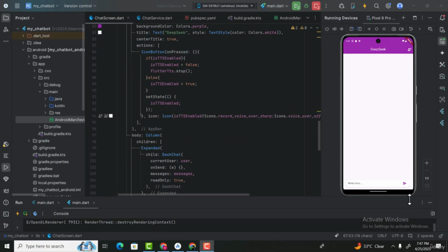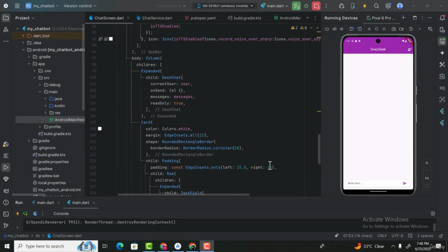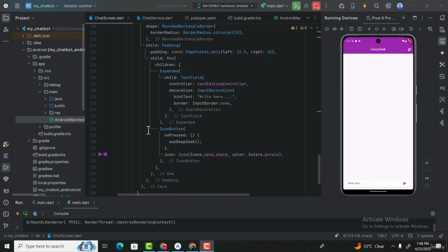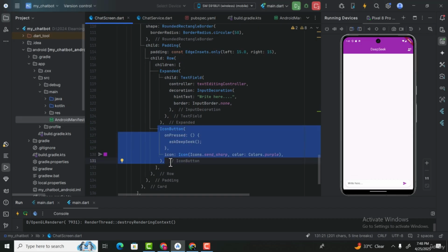For that feature, firstly we are going to add a mic icon here, and when the user clicks on that mic icon, he will be able to speak the text and that text will be passed to DeepSeek automatically. So let's make that change first. Inside our bottom bar we have this icon button. To the left of it we are going to add another icon button.